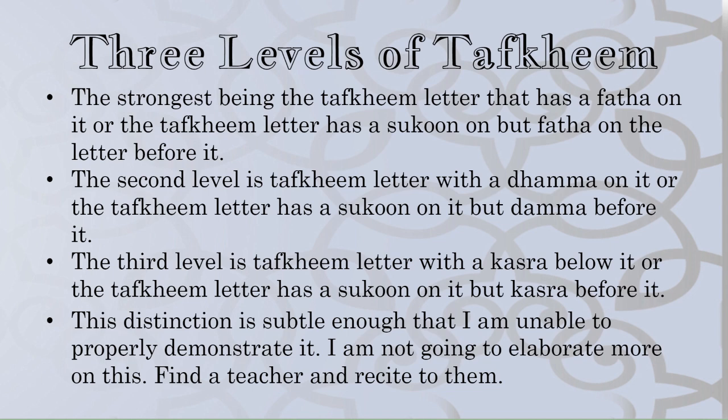The second level is when the tafkhim letter itself has a damma, or the letter of tafkhim has a sukoon on it, but the letter before it has a damma. Then this would be the second level, and the third and final level would be when one of the seven letters of tafkhim has a kasra below it, or the letter itself has a sukoon, but the letter before it has a kasra.